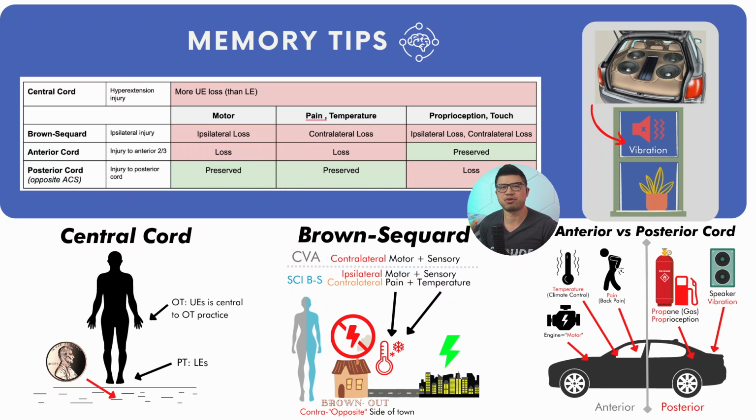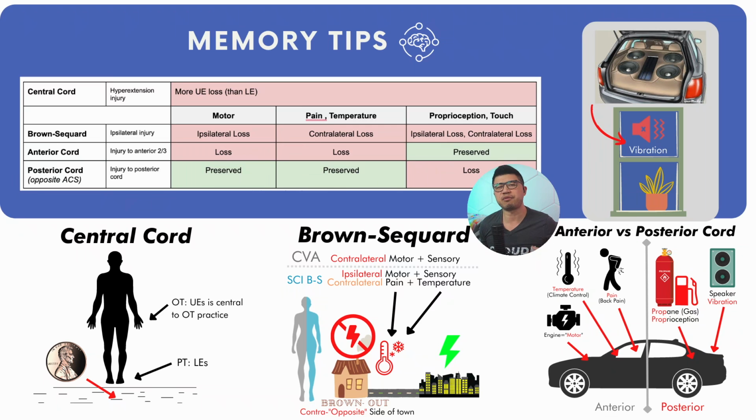And now for arguably the best part of the video, I will mention how to remember the primary characteristics of the syndromes mentioned so far: central cord, Brown-Sequard, anterior cord, and posterior cord syndromes, and differentiating between them. When I studied these clinical syndromes, I make kind of like a chart to show the similarities and differences between them. For central cord, I mentioned the cent penny analogy.